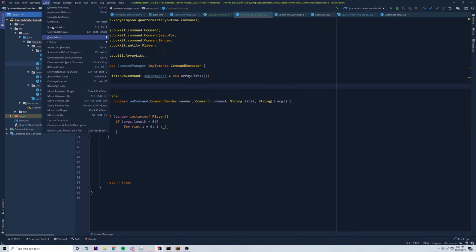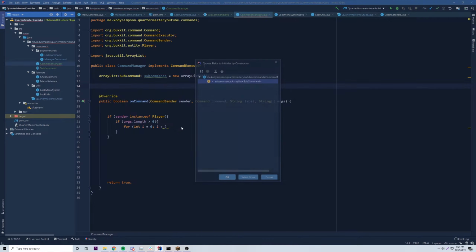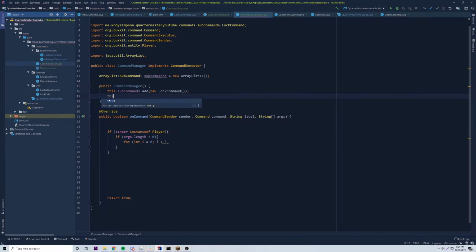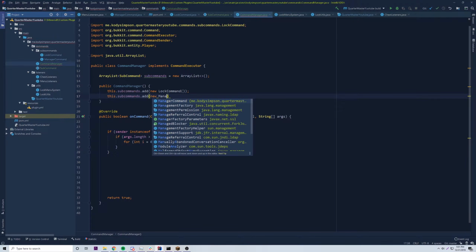We just want to do this.subcommands.add, and then add all of our individual subcommands. So we have LockCommand first, so we'll do new LockCommand. So that adds that command, and this.subcommands.add new ManagerCommand.